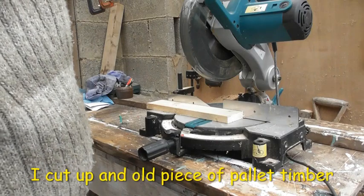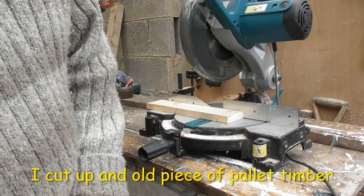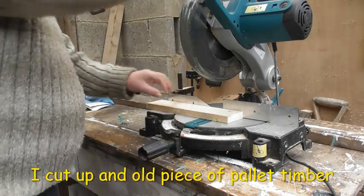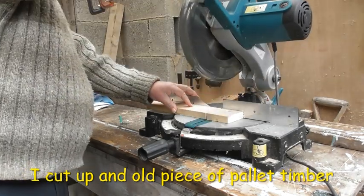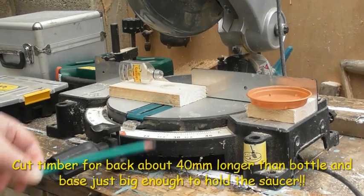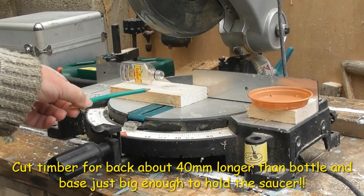So I'm just going to cut a couple of pieces of wood for our Mark II version of the world's smallest bird feeding optic. So now I'm just going to cut off this piece of wood. It's just a bit of old pallet wood that I saved from one of my other previous projects.